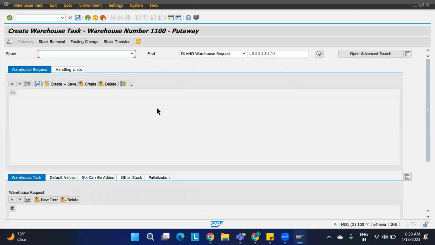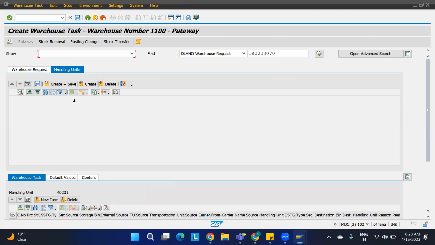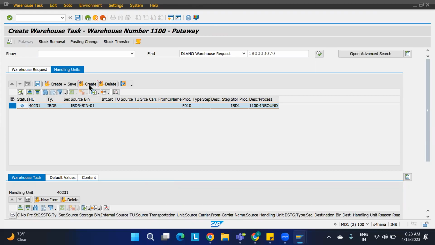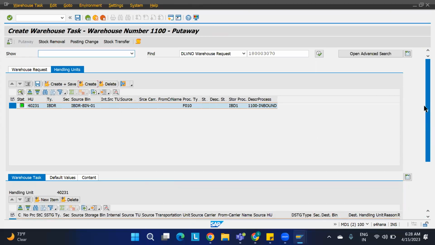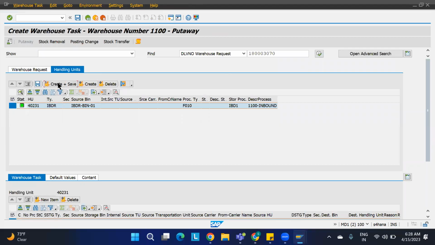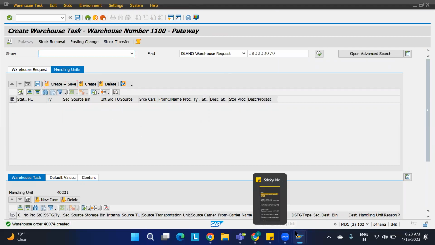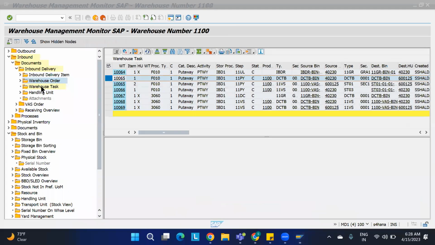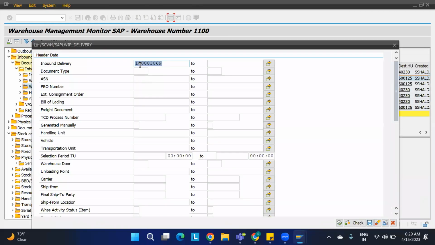Now, what is the first process which is going to take place? Unloading, correct? So it is IBDR. If you are creating this one, unloading is happening and it is coming to the GR zone. As we have taken the pattern box, it is coming to the GR one. Just create it. Then go to the monitor. So for this 3070, go to the monitor and warehouse task. Here 3070, and execute this.